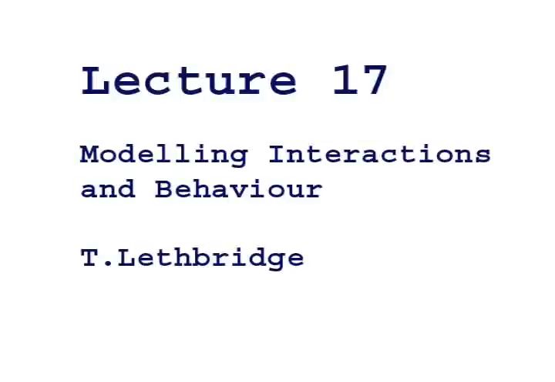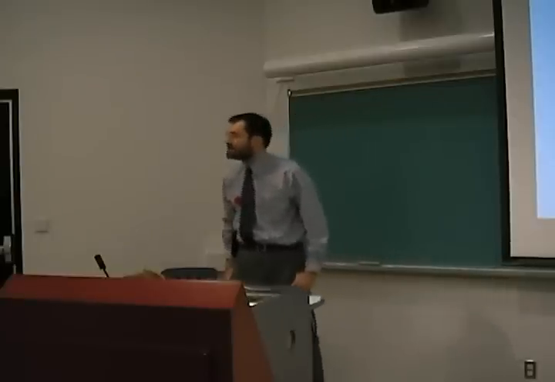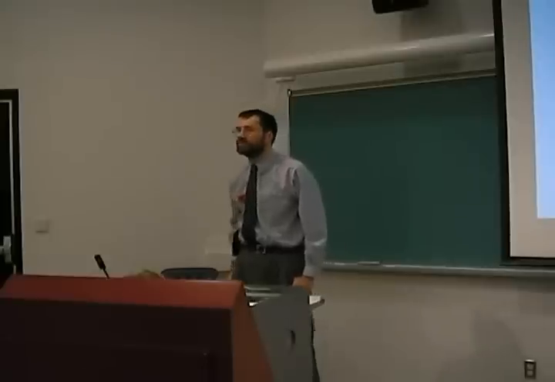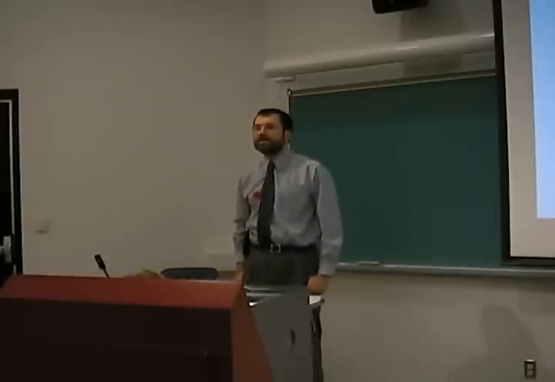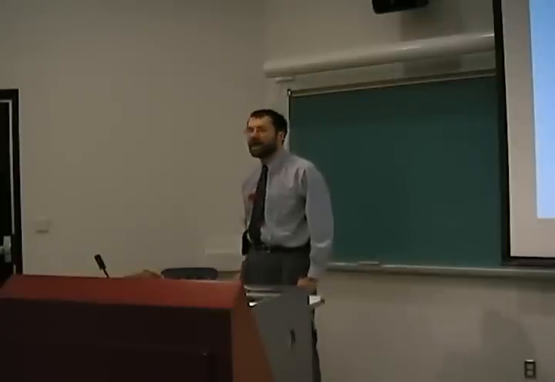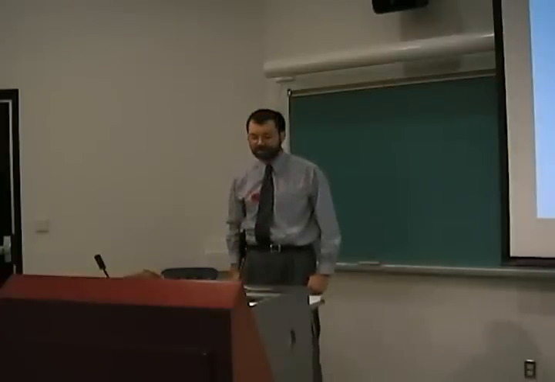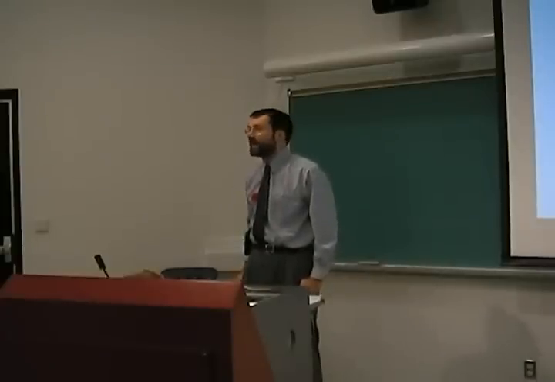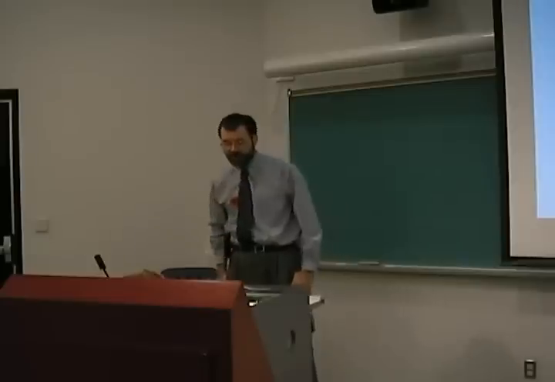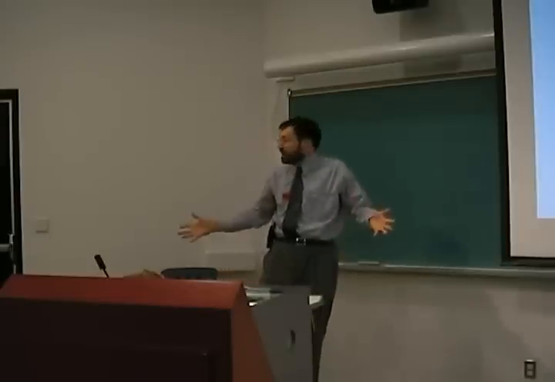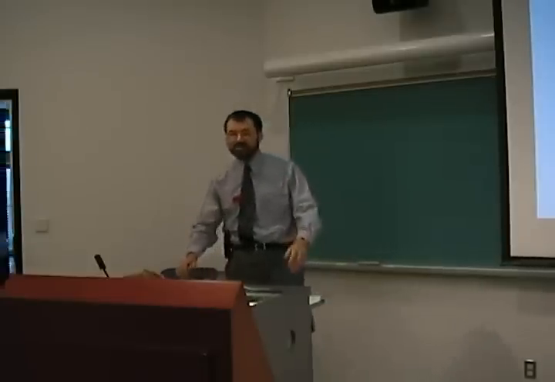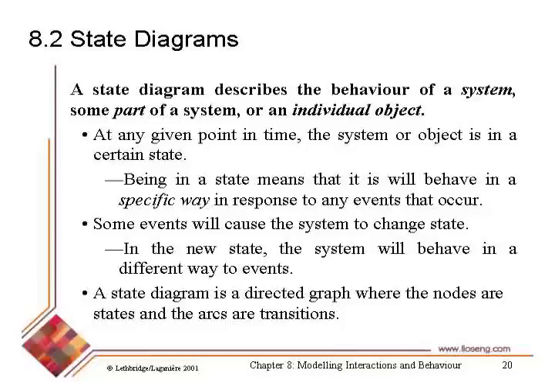Welcome to our lecture on state diagrams. We talked about interaction diagrams last day, which is one of the two main kinds of diagrams for representing the behavior of objects and systems. Today we're going to talk about state diagrams, which is another, complementary approach to representing the behavior of systems. You can represent the behavior of an entire system, or part of a system, or an individual object.